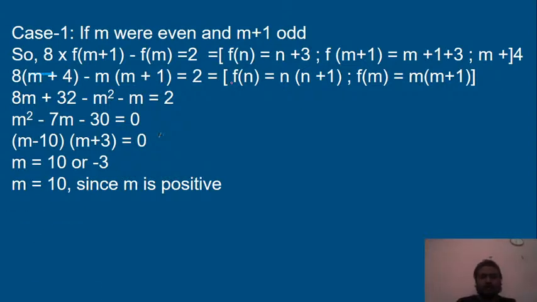So guys, see how I got this expression. Now it is clear to you how I got this expression. First I had f of n equal to n plus 3, this was my equation, when I get it as odd. So when I get it as odd, in place of n I put m plus 1, and this becomes m plus 1 plus 3, because whatever is in this bracket, it goes directly out of this bracket and is added with 3. So f of m plus 1 is inside the bracket, so it comes out as it is, and then we add 3 and this becomes m plus 4.